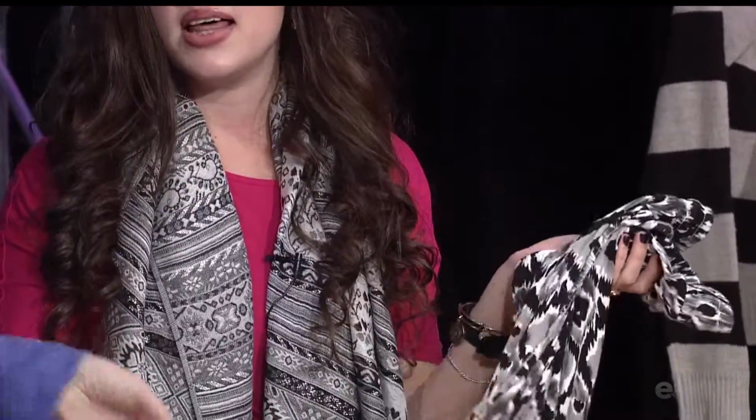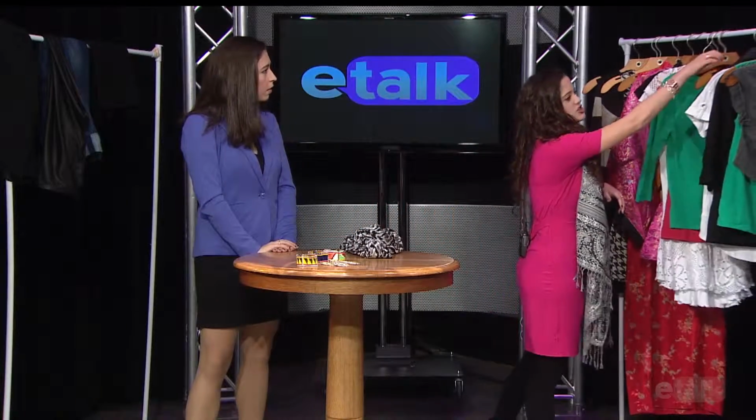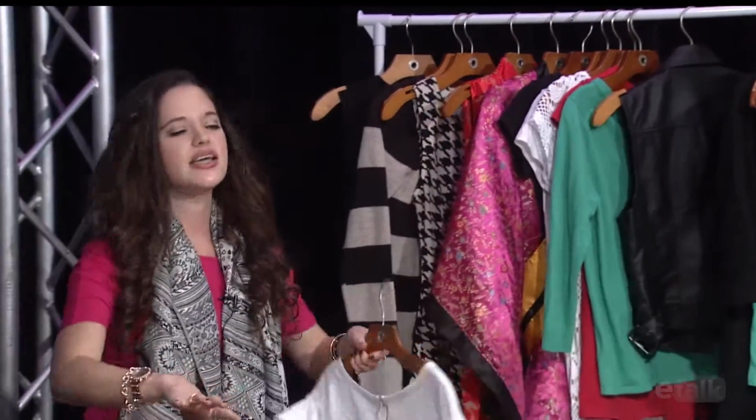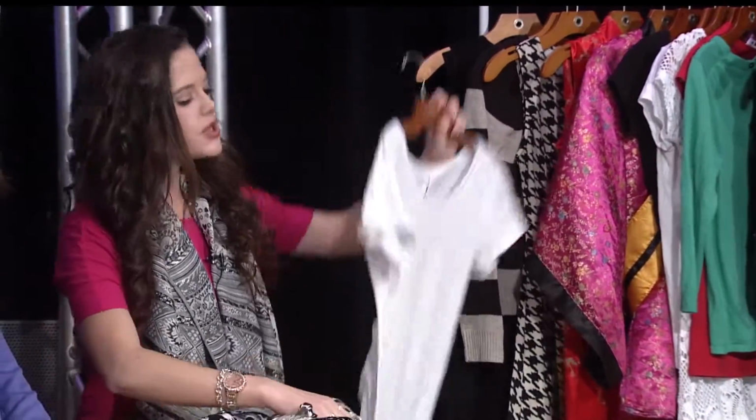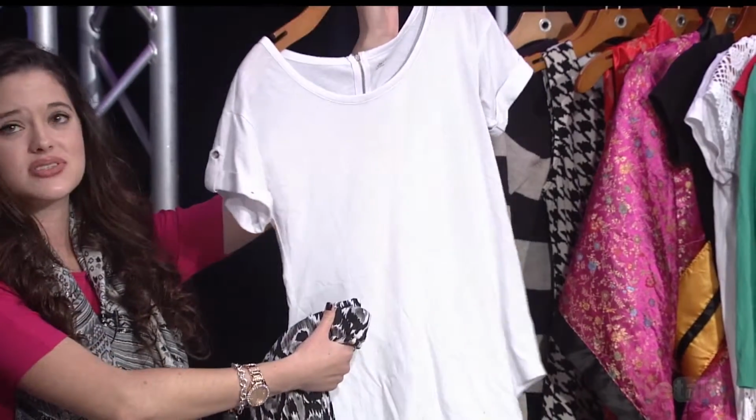What's really important with these kind of pants are your shoes, your footwear. A lot of people get kind of confused with that, but what really works great are little booties, the wedge sneaker, something like that, even tennis shoes. Now, what I would do with this, either a black V-neck like we saw before with the kimono, or a plain white tee just like this for a really casual look with some gym shoes, that would look awesome.